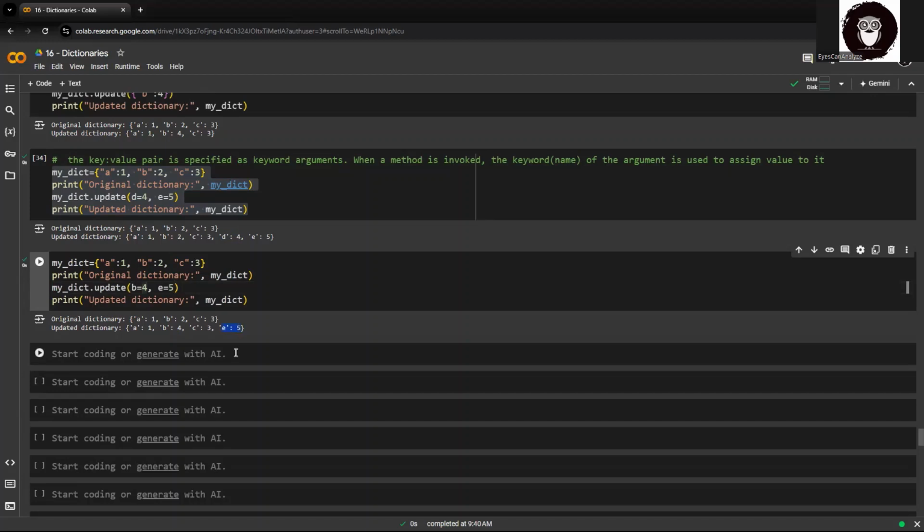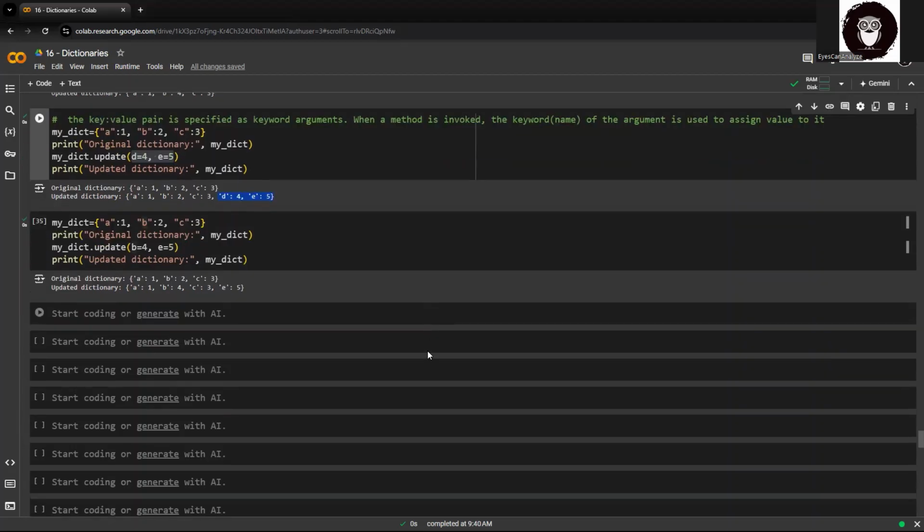D is not available, so E is automatically added since it was not available in my original dictionary. And for B, since it was already available, it has only changed the value. Unlike my previous example, where both the keys were not present in this original dictionary, hence it has added them at the end of the dictionary.